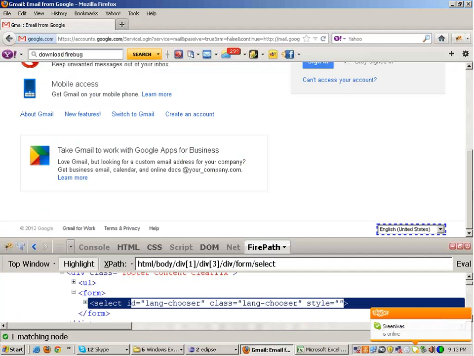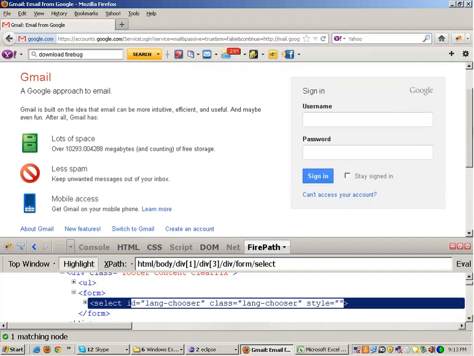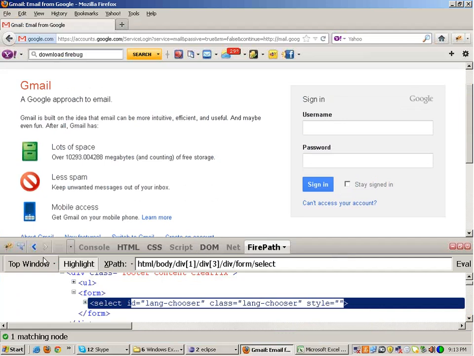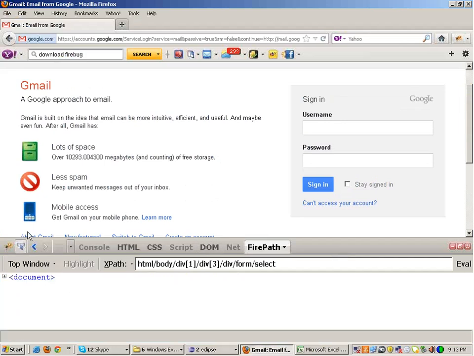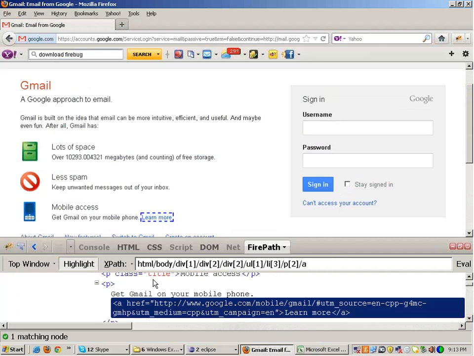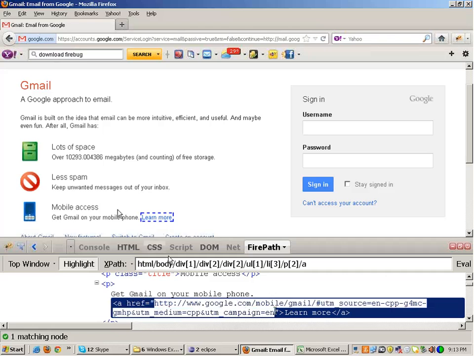Okay. Now, out of these attributes, some of the attributes are mandatory and some of them are optional. For example, if I look at this learn more link, you will see that the tag name anchor has an attribute called href. This href attribute will point towards the URL to which this learn more link is pointing. If I click on this learn more, then this particular URL will actually open.